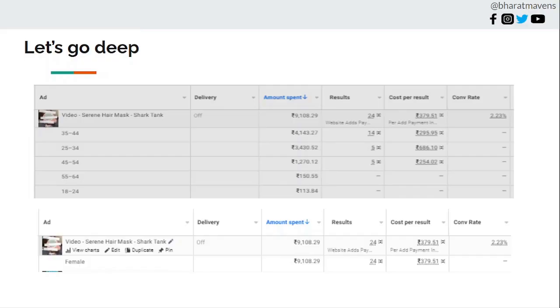They are more aspirational, as we see. 35 to 44 is more we are settled in and people kind of. So can we have a creative which is more aspirational, which is more fast paced, like that? UGC alone is not a silver bullet to have good performance. There are multiple places where you can create good videos without any UGC.